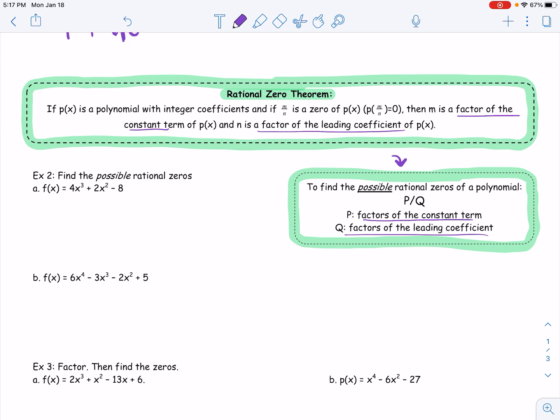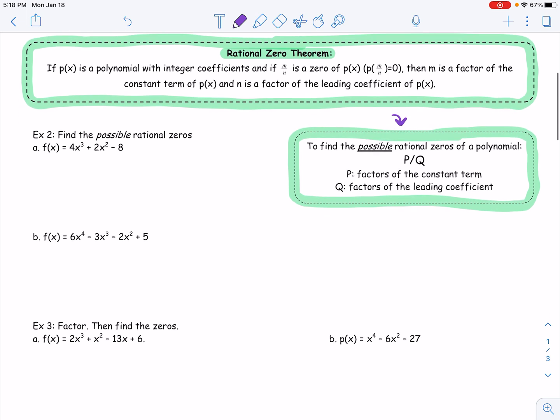So yes, if you have your thinking cap on, what we're saying here is we're going to make a list of possible zeros for the polynomial, but that means not all of them are going to work. So then we're going to have to go through picking and choosing and guessing and checking which ones work and which ones don't work. I know that sounds like it could be frustrating and hard, and it might be for some questions, but not all of them. I promise you that. All right, so let's go ahead and get started.